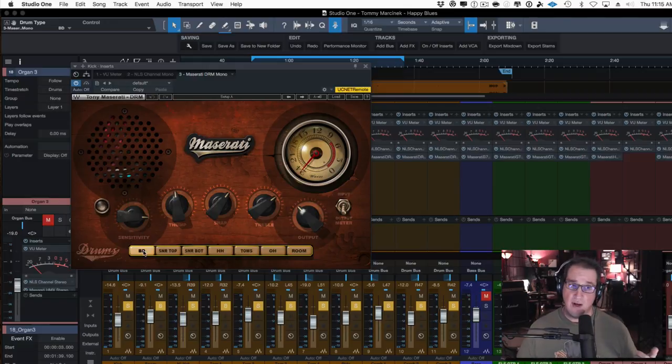Pick the bass drum selector switch, and then from there you go to your sensitivity dial here on the left-hand side. With these plugins, the optimal thing to do, and the way the manual instructs us to do, is turn up the sensitivity, which will increase the input signal into the plugin, so the LED next to it on the left turns a yellow color. That is the optimal setting to get enough signal going into this plugin to make it sound its best. It'll go from green all the way up to red, which is clipping. We want to try to hit that yellow stage, which I'll demonstrate in a minute.